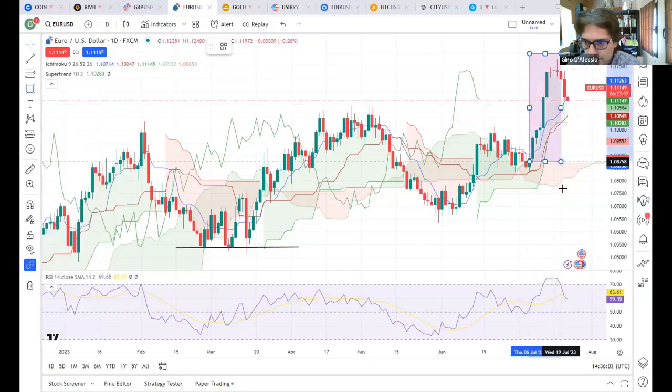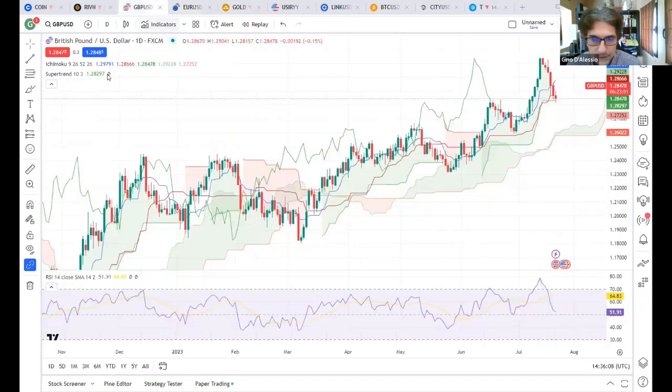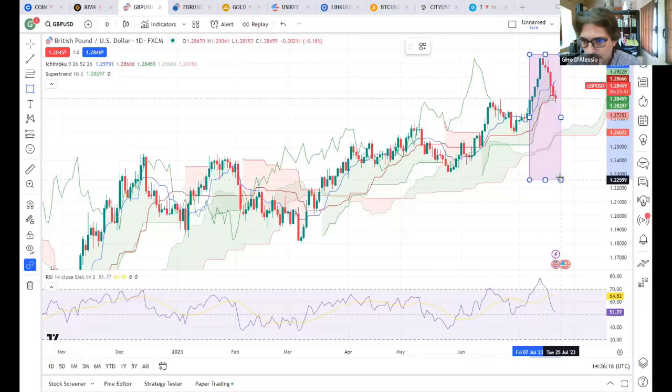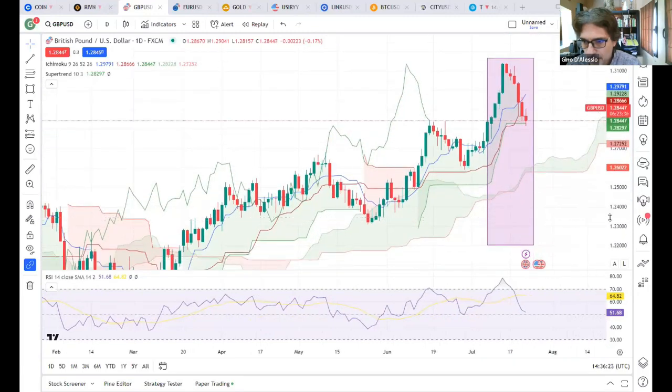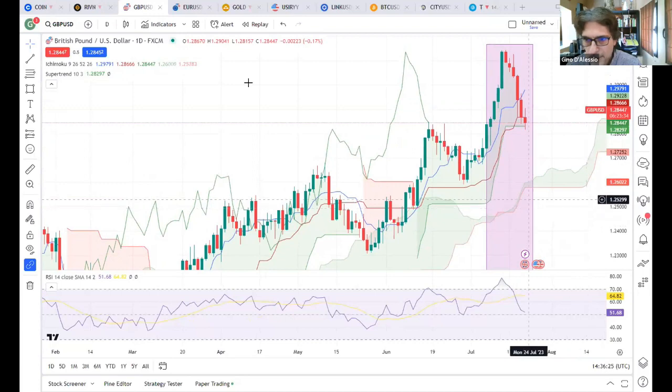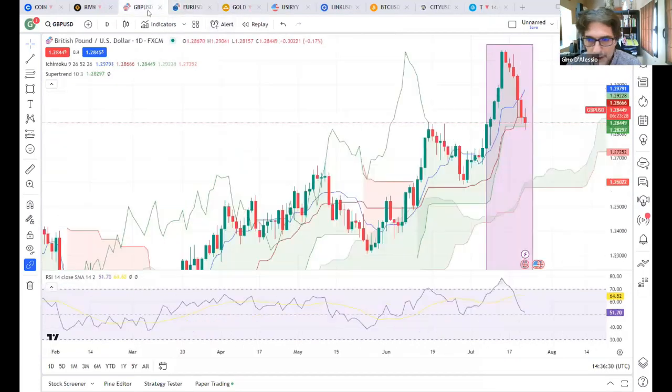We look at this part here, look at that on euro, and now we look at the same period on sterling. Obviously, the proportions are slightly different because of the way the chart is. Let me see if I expand the chart. Okay, maybe that looks similar now. If we look at euro dollar and sterling dollar, we see that the price action is practically the same.